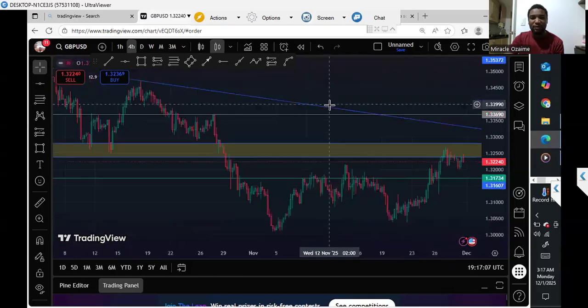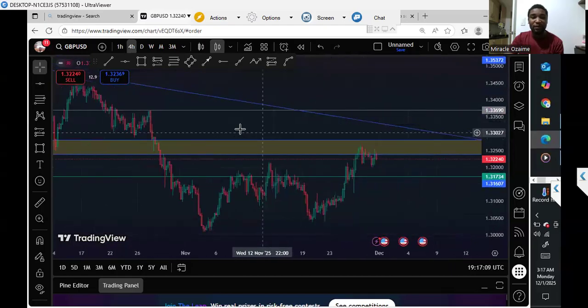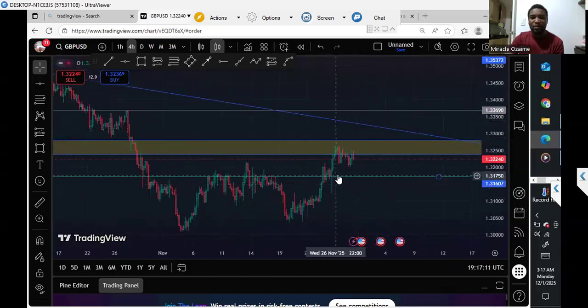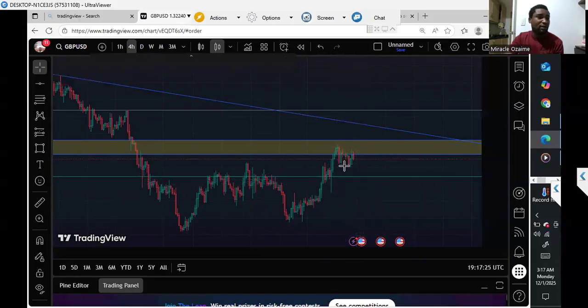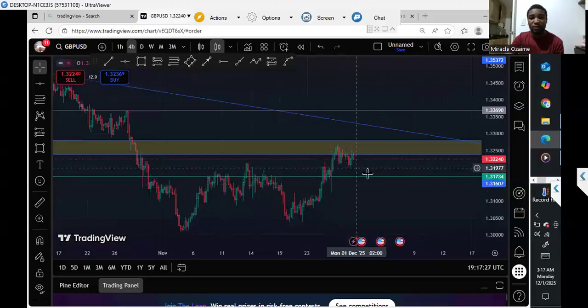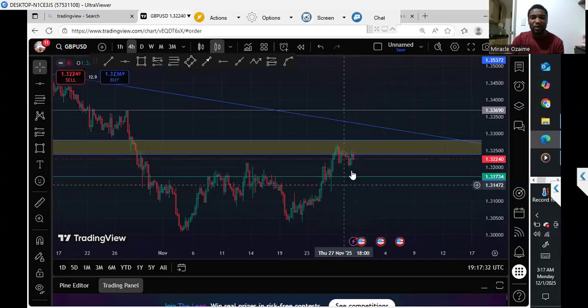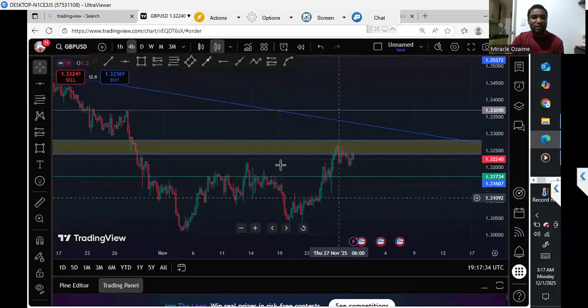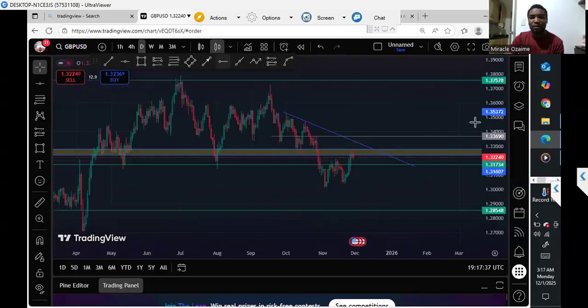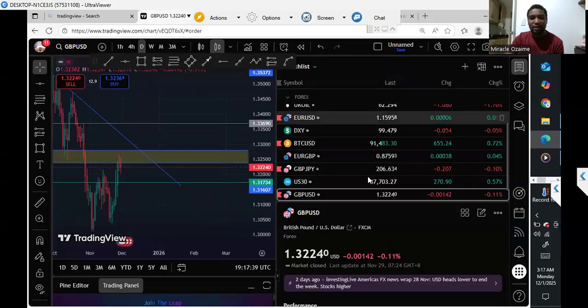On the 4 hour time frame, that's what I'm looking at. If you can see as well, I want it to come and form a proper base around this area, around the neckline. Yes, it has already corrected to this place, but it would be nice to see if it forms a proper base around this area. Although I can see what I saw on Euro USD, like a left shoulder and right shoulder. But let's see what is going to happen on GBP USD. Then I'm looking at the last pair.